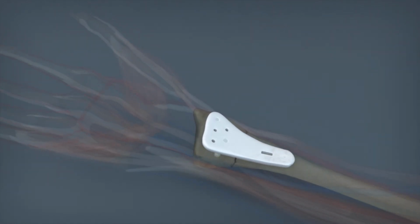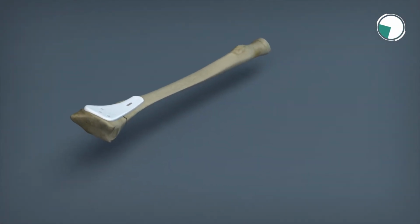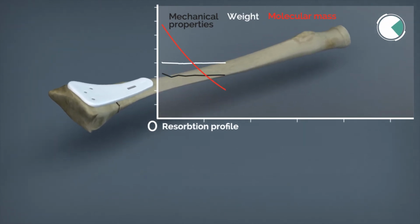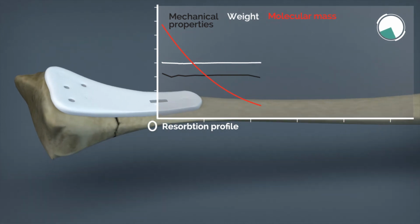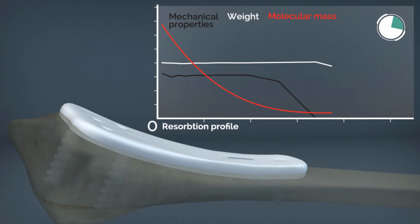Close the surgical site as usual. As the time increases, BioFuse systems will be bioabsorbed. Until the end of the fracture healing, BioFuse plate will maintain its mechanical properties. After that, BioFuse system will have a different bioabsorption process between the plate and the screws.